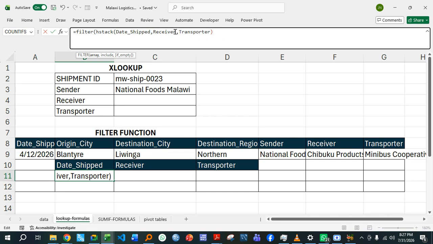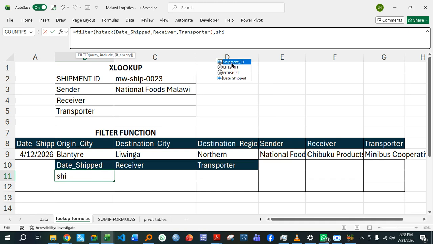Now I need to close this HSTACK formula first before I choose the include. So I close it here outside, then comma. What is the include? The include is the shipment ID.